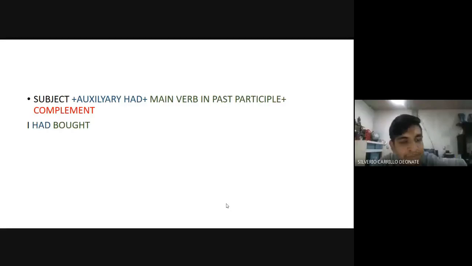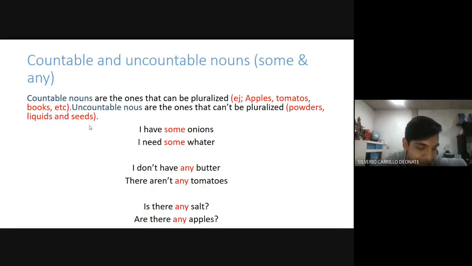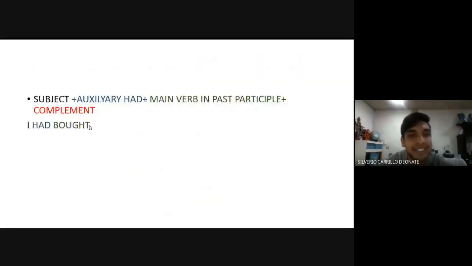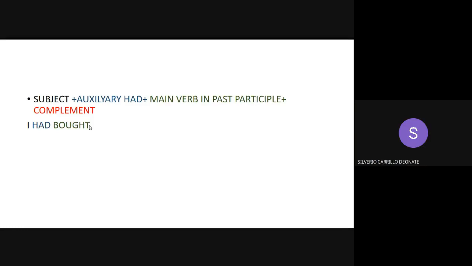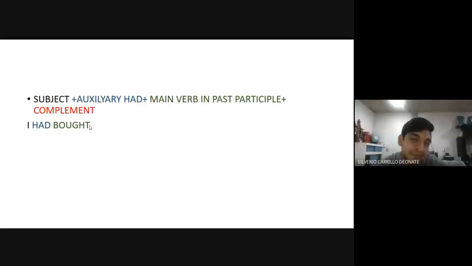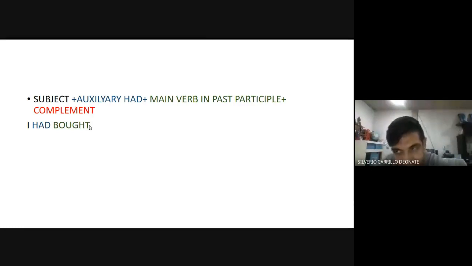Okay, so as I told you, I couldn't write the complement. I don't know why I can't, but it is not allowed for me to write. But in this case, the complement can change. The complement could be your own ideas, but the most important part is the auxiliary verb and the main verb, which in this case, as I told you, is the participle form of the verb be. And this is an irregular one, that's why it's not going to end with the -ed ending.